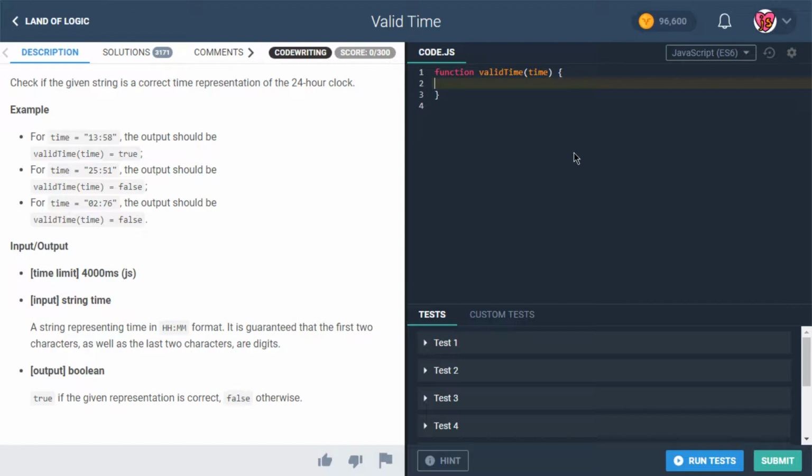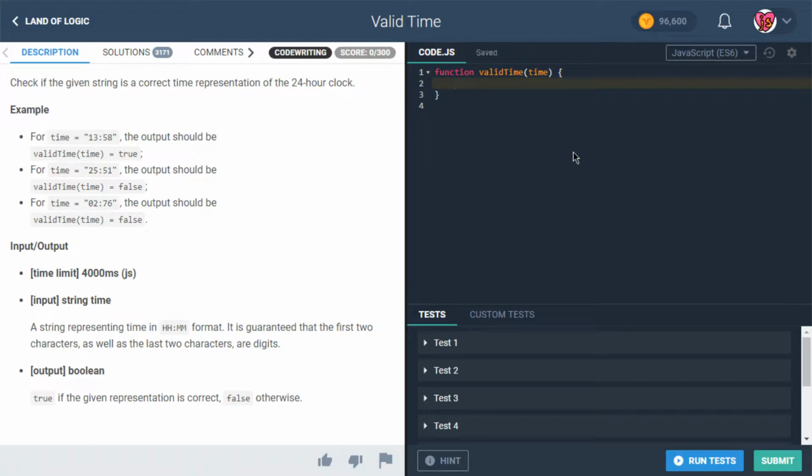Okay, so basically, if we wanted to check this, we could go through it one character at a time in the same style as we've done in some of the previous ones. But I think we're going to take advantage of a built-in that we've got available to us. It's one we've used before, but we're going to use it in a different way this time.